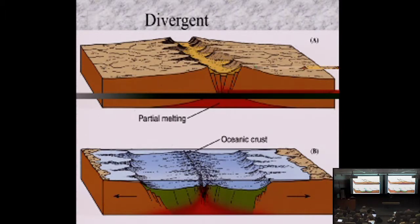I'll show you an animation of this. So you have convection cells going like this. This was once an entire continent, but it's straddling two convection cells, and so it gets pulled apart. Again, we'll see how Africa and Saudi Arabia were once together, and the Red Sea is growing because there is rifting there. The East African Rift Zone, which we'll look at. The continent is getting stretched thin, and you'll expect seawater to invade in that area.